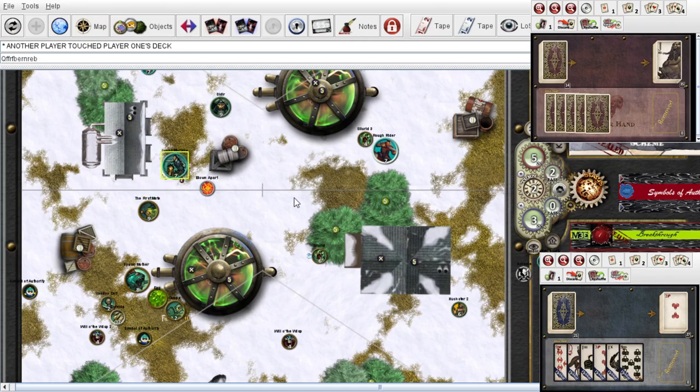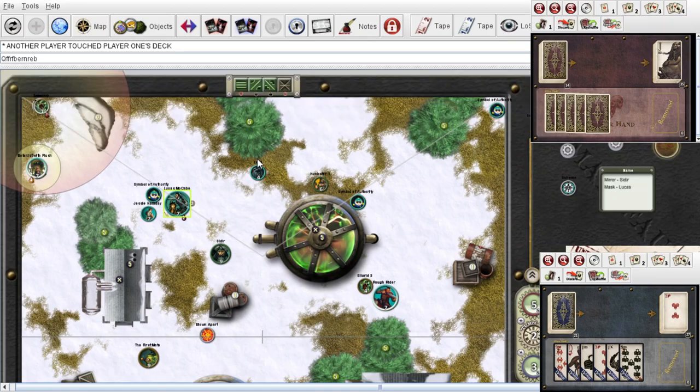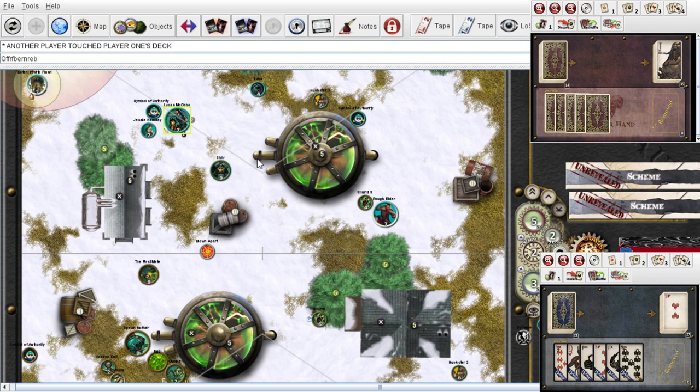I will go 1, 2, 3, 4. Then I will move. 1, 2, 3, 4, 5, 6, 7. Or maybe not like this. 6, 7. Then I will move.